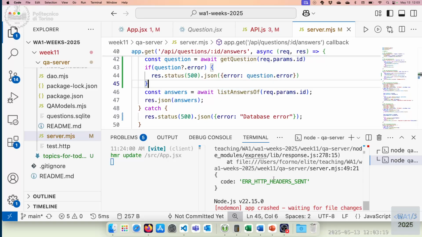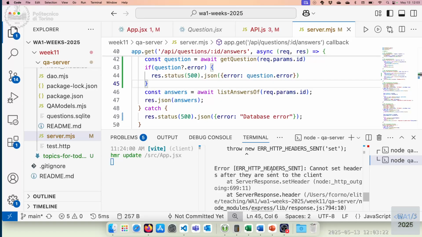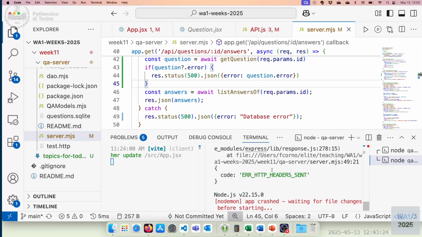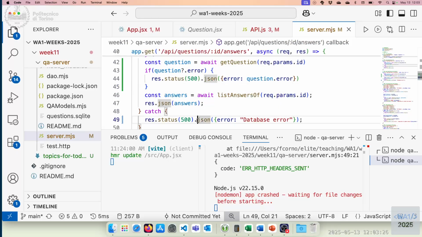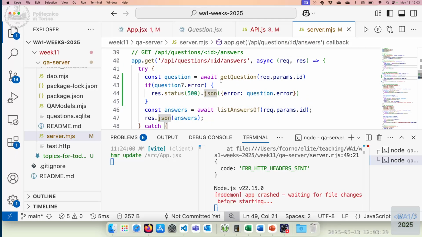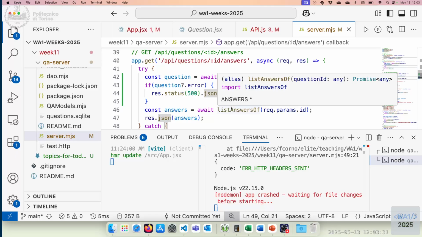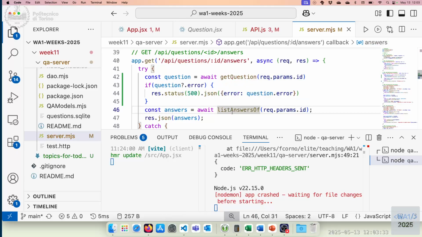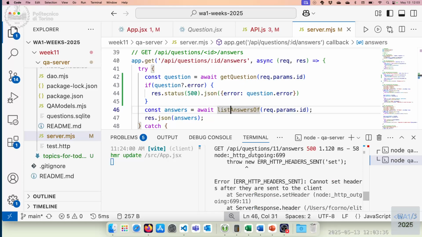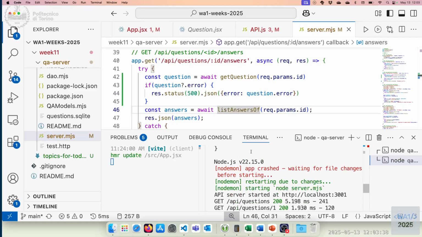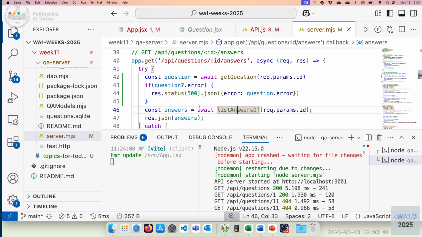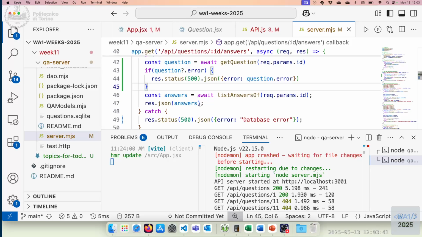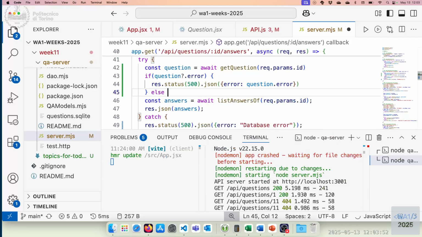No, 49 means we are in the exception handling, right? If we are here, it could be the exception coming from list answer of. Yeah, probably it's this one.